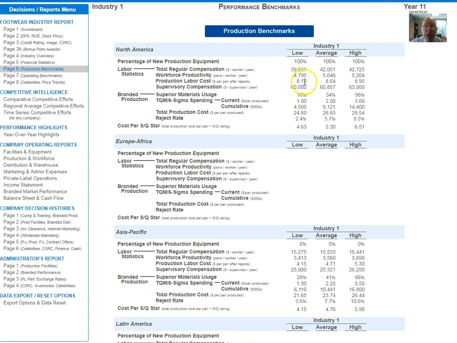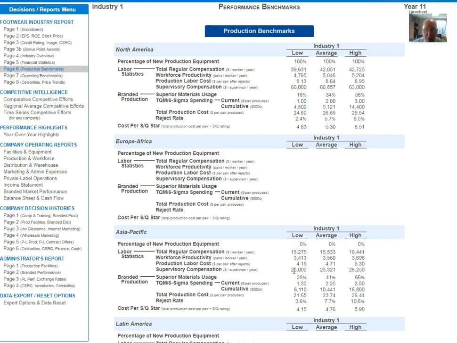In the North American plant, you can see there's about an 80-cent difference between the highest labor cost and the lowest labor cost. 80 cents turns out to be 4 or 5% of your profit margin. And so that's a pretty big deal. If I look down here in Asia Pacific, it's even worse. There's a $1.15 difference. So this company, whoever this is, had a real advantage in this round.